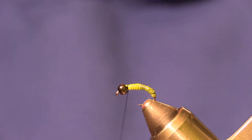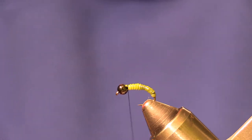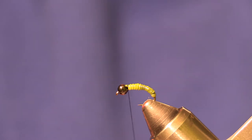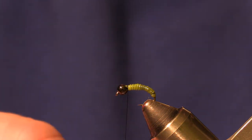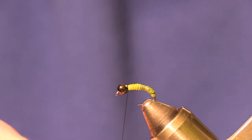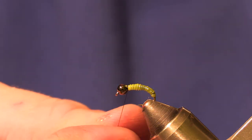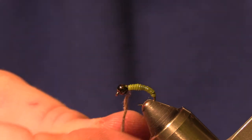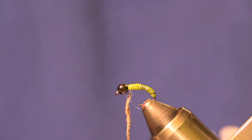Now we're gonna dub a collar on this, and for that we'll be using a dark gray beaver dubbing. It's a beaver dubbing plus. It has a little bit of sparkly antron in it. And you just want to dub a thin noodle, about a 2-inch noodle. You don't want much dubbing on it. It's going to create a sparse collar.